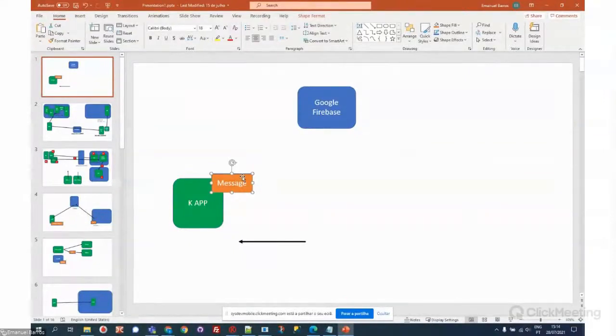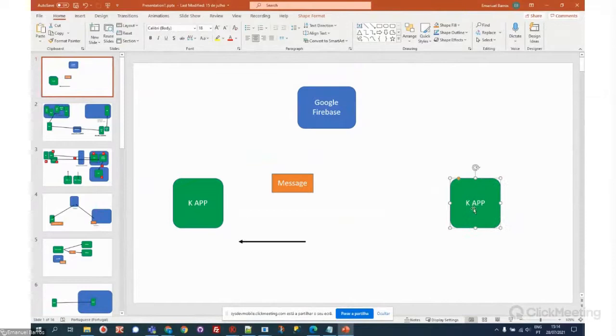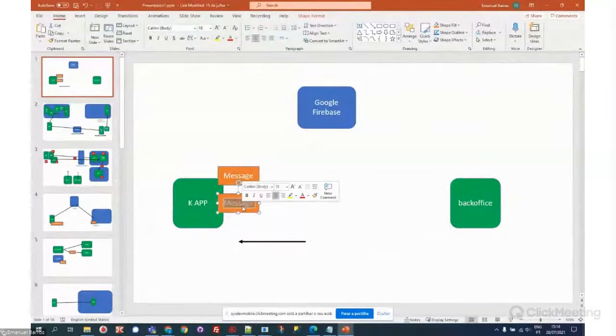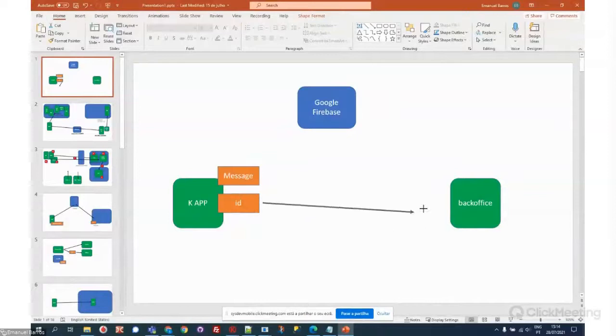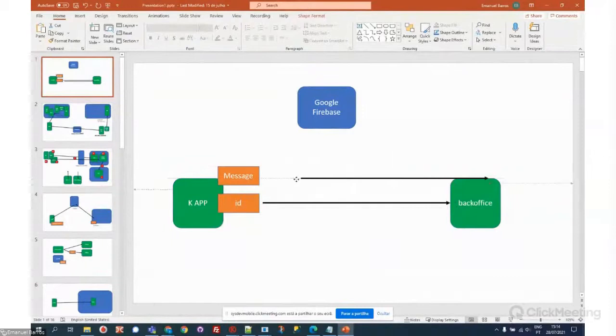If you need to send a message, you need to send a message from your server or from your machine or from your back office, okay, to Google, and Google will send to your application. Okay, to do that, you will need to generate an ID, and you will send that ID to your back office so you can know to which user you are sending the notification.